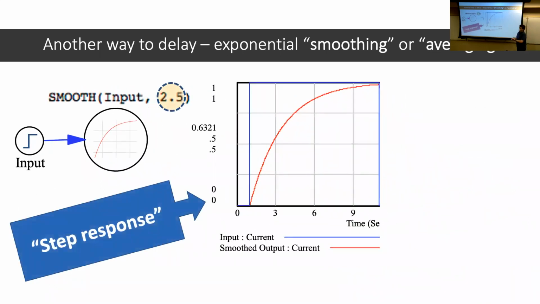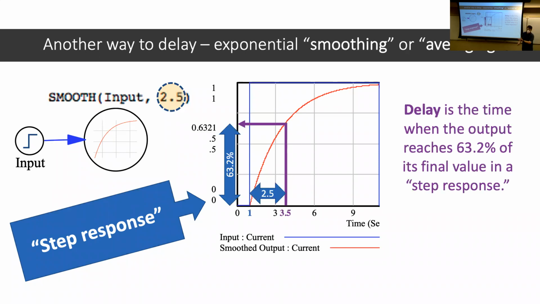We refer to this in dynamical systems as a step response. Whenever you put a unit step into a system as an input, so that's what I refer to here as this input, when I go from 0 to 1 on an input, and then I watch how quickly the output changes. We know that the output for most systems will eventually reach the input, but we just don't know how quickly it'll go up to there. And we refer to that as a step response.